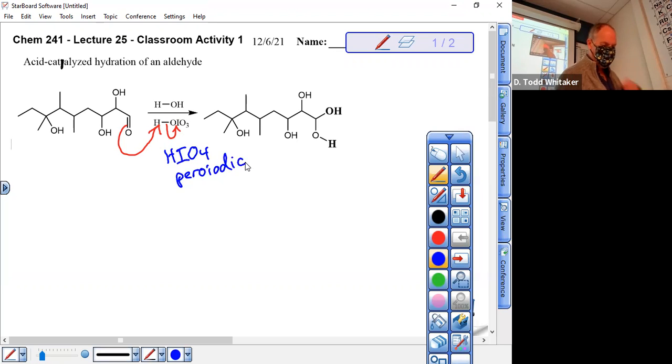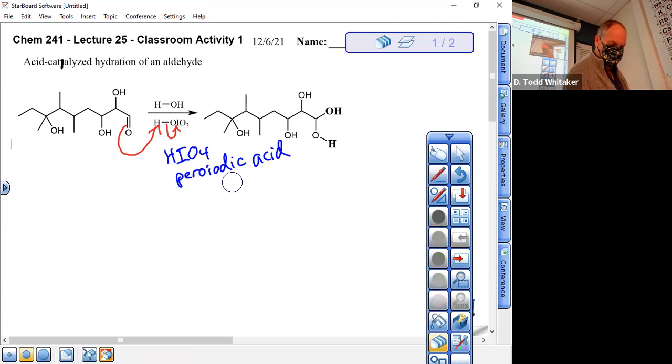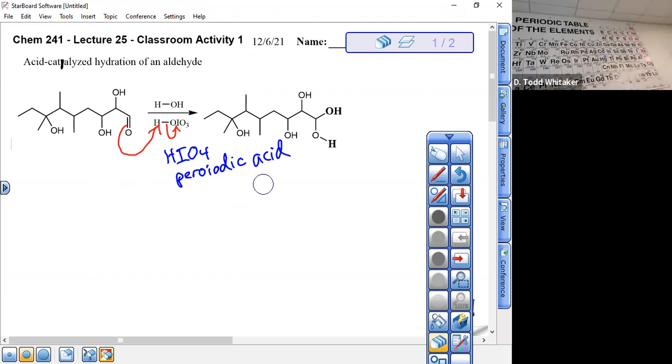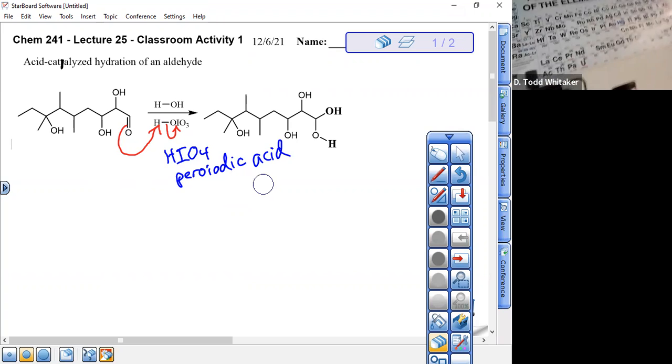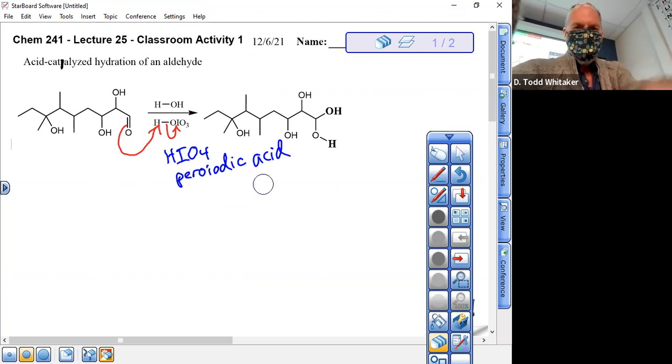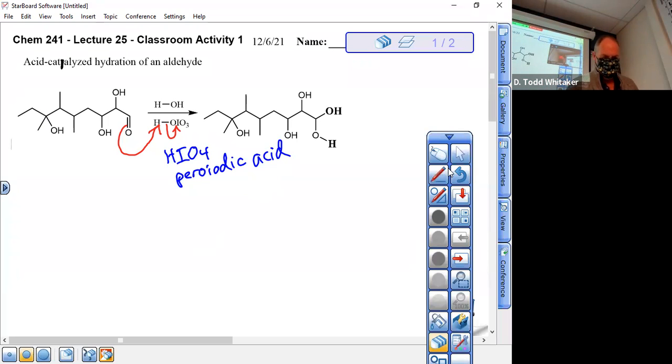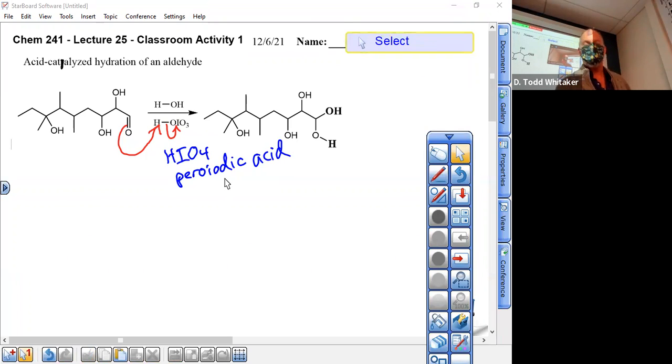There's a reason I chose that one. It doesn't like writing on that spot of the screen. It's torturing me. Here we go. Periodic acid. My favorite chemistry pun is periodic acid. I have this on the front cover of every exam because it has the same spelling as the other thing on the front cover of the exam, which is the periodic table. Okay, I mispronounced that, didn't I? English, very funny language. Lots of words, same spelling, different meaning.